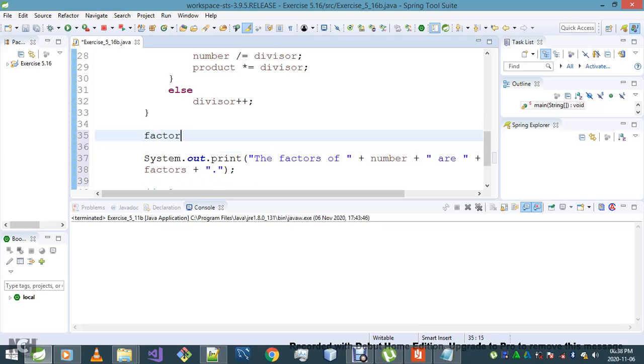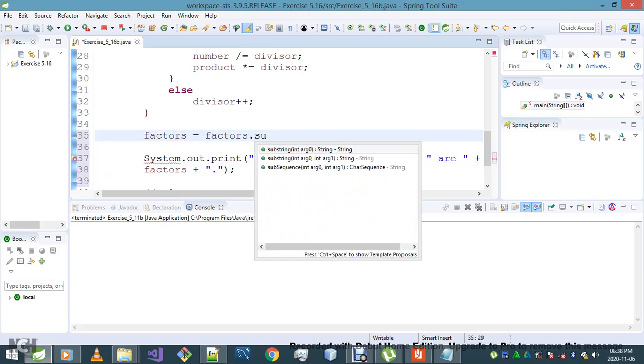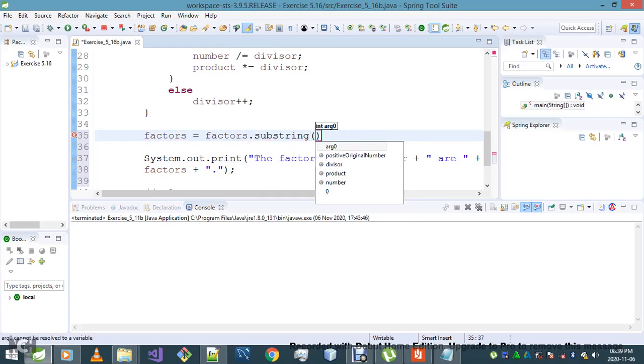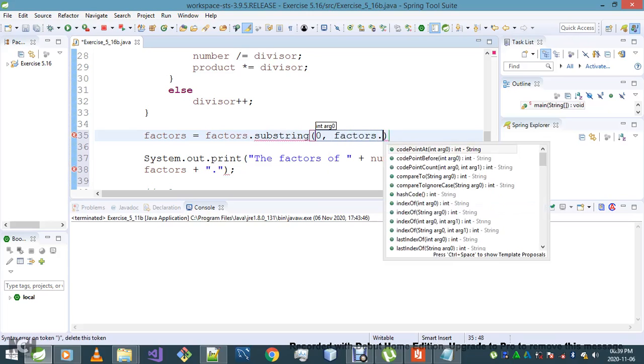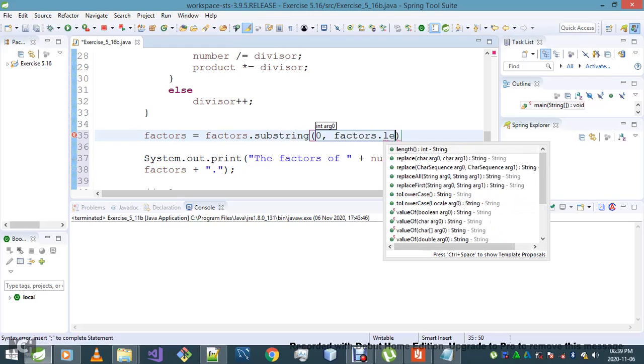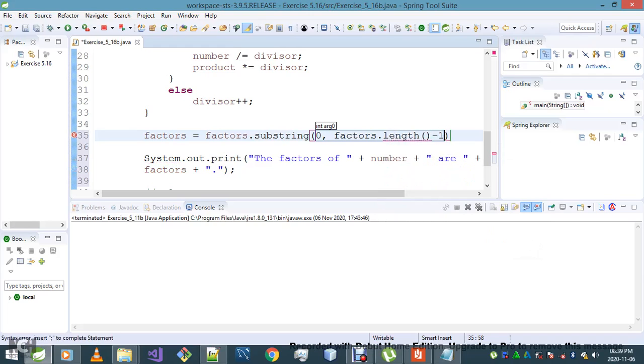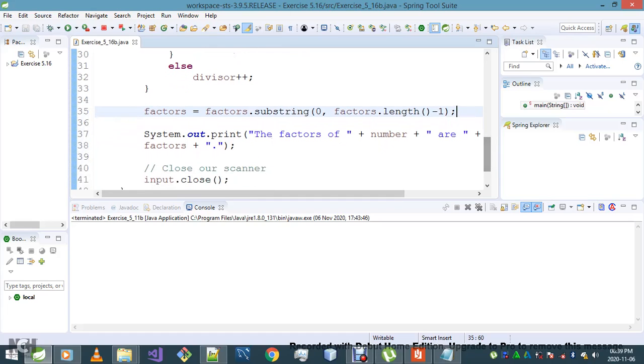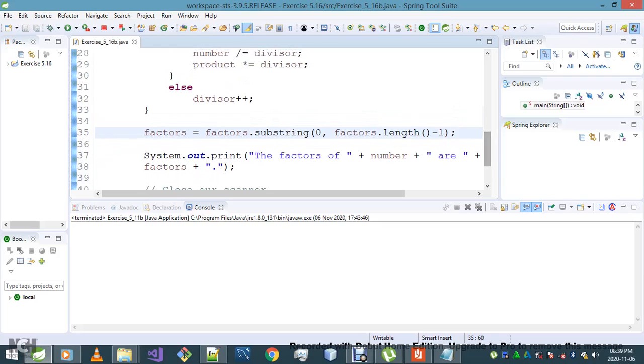So factors is actually given by factors.substring. We're going to use the substring method to get rid of the very last character, so factors.length minus 1. We're removing the very last character.